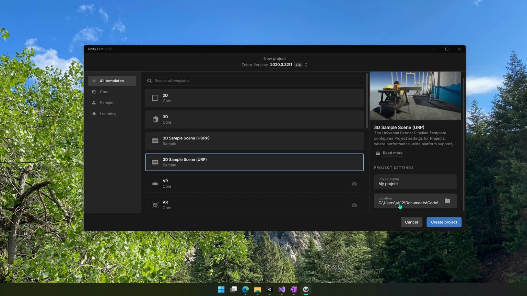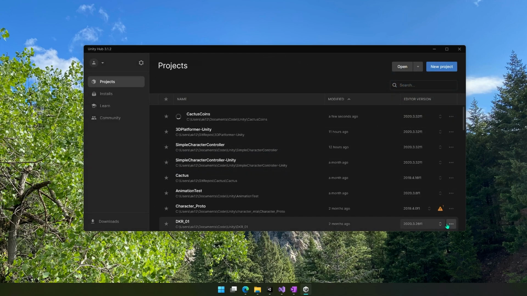So we're going to have to pick a location for this. So you can click on this to browse to a location where you want to save it. And then we want to give this a name. So I'm going to call this Cactus Coins. It doesn't really matter what you call it, as long as you don't have something else already in that folder with the same name. So once you have picked a name, click Create Project. And Unity will start opening up, and it may take some time. So we'll come back once you have this set up and once Unity is open.